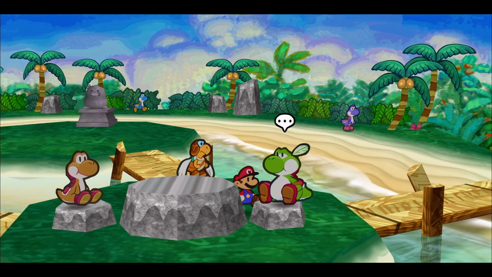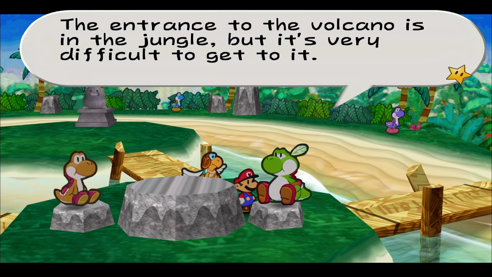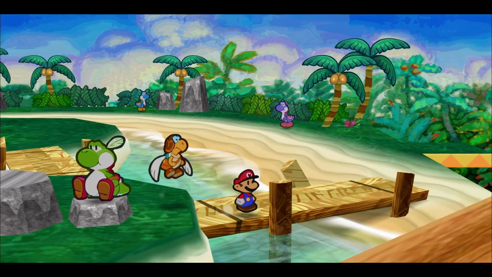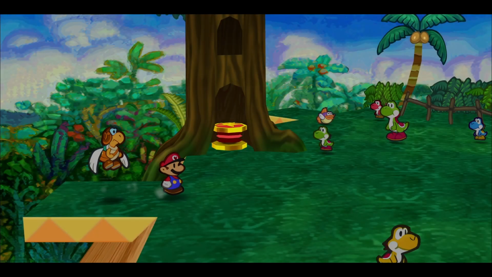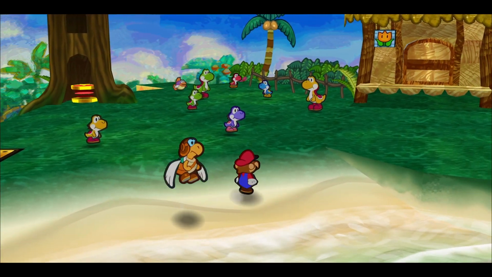So, I've already forgot what the village leader said because I retain nothing. The entrance is in the jungle. Okay. We'll have to find it in the jungle. Let's see.